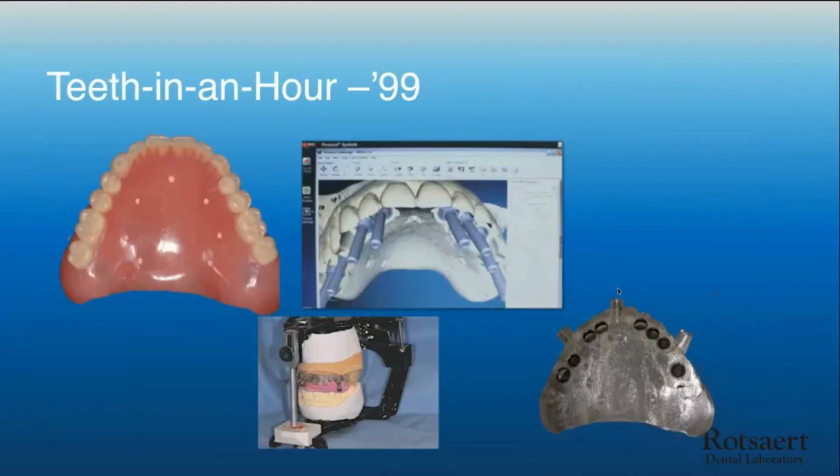And then when we started working on things like teeth in an hour, this was a concept launched back in the 90s. And again, what they were trying to strive for was same-day teeth. Now, this lecture isn't just about same-day teeth entirely, but it's to give you an idea that a lot of the evolution and the complications and also the workflow, I would call it streamlining, has already happened. You don't have to go down a new road where everything's a surprise. I won't say it's all been done before, but for the most part, it's been experienced before.